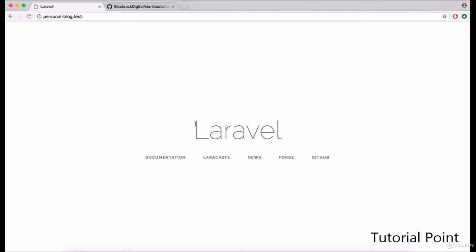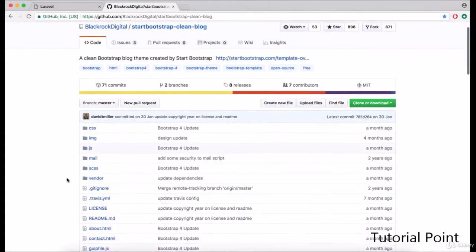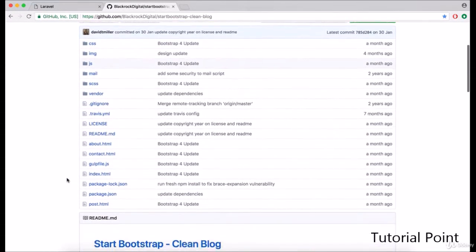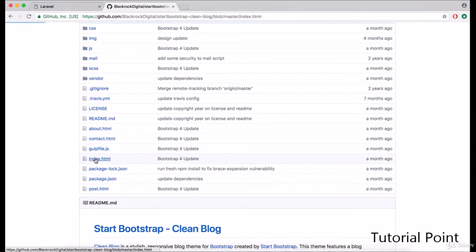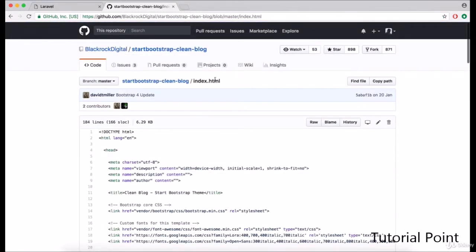Now that we have our template, let's replace this welcome page with the one from the template. So head back over to the GitHub repository and copy the code from the index.html.